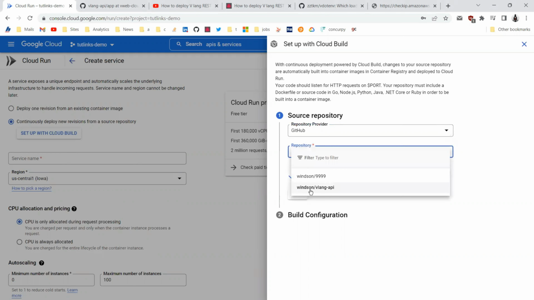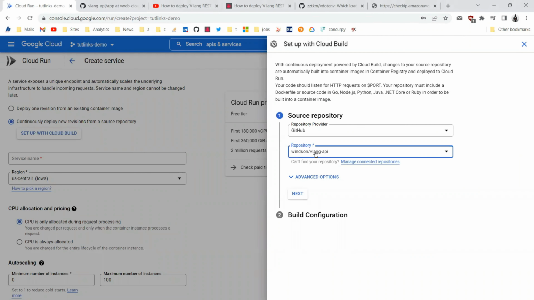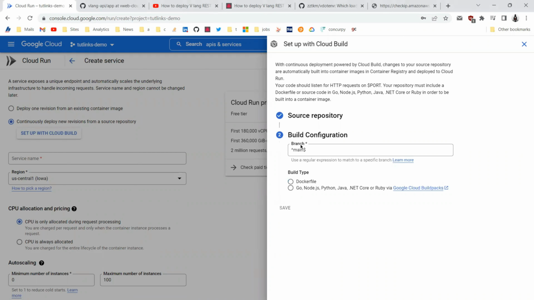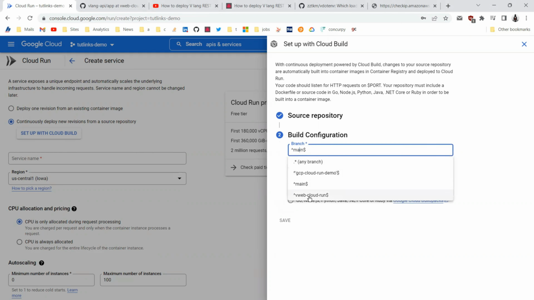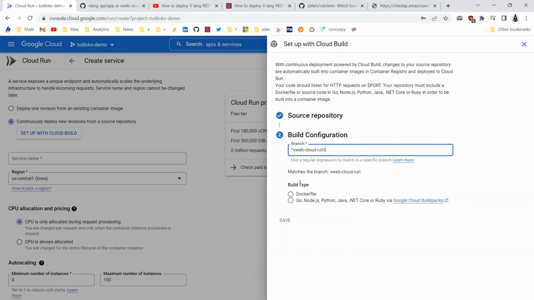I have also enabled access to the vlang API, which is this application, Vincent/vlang-API, which you can see here. So I'll go ahead and click on next. And the branch that I want to deploy is vweb Cloud Run, which is the branch that our application code is pushed onto and is latest, right?